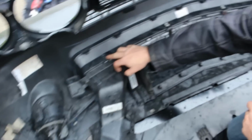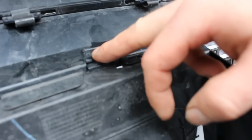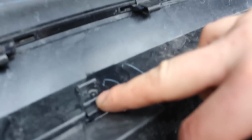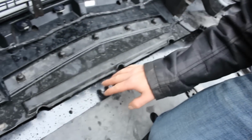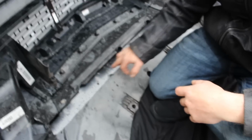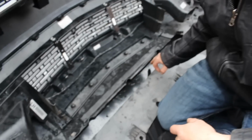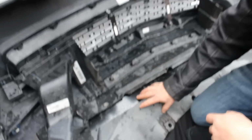And as you can see here, we removed the clips from the upper grill. So this is again where we're going to be guiding the splitter rod through. And that's one on each side. So as I previously mentioned, the customer did remove this section, which if yours has been modified, you just use these holes that are indicated on the splitter itself, and it'll bolt right to the belly pan.